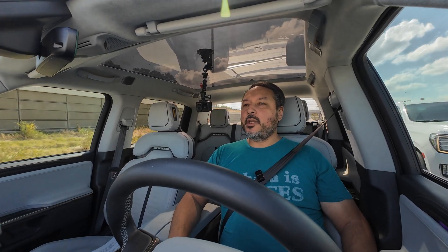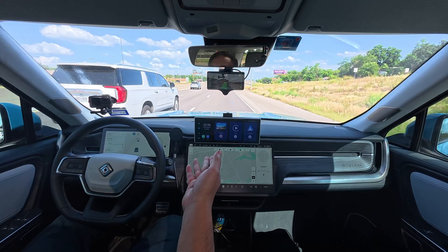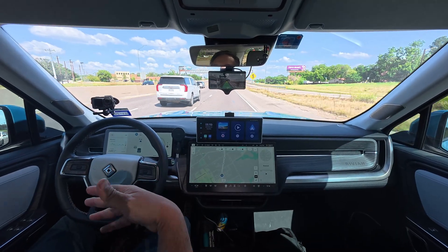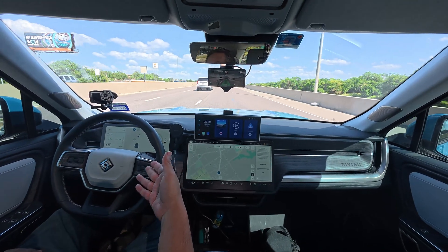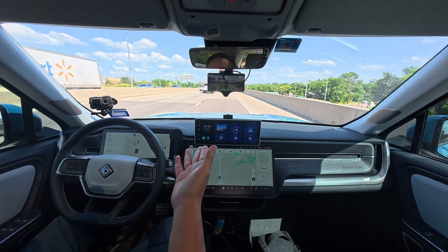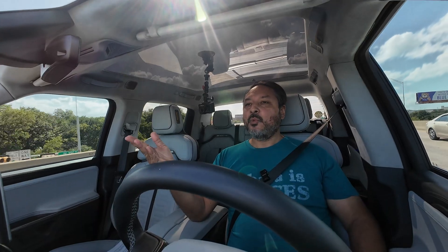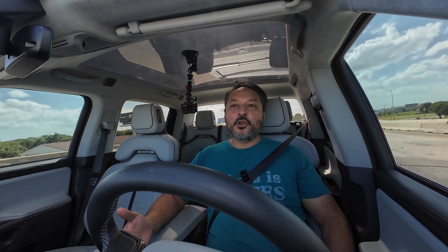So these models are trained with what's called supervised learning. In OpenPilot, users have the ability through what's called firehose mode to contribute their driving data to the learning set. That driving data includes both the visual data from the cameras, as well as the actual driving data of what the driver did in terms of steering, acceleration, and braking. The neural network then learns to associate what it sees in that driving data with what a safe human driver would do.